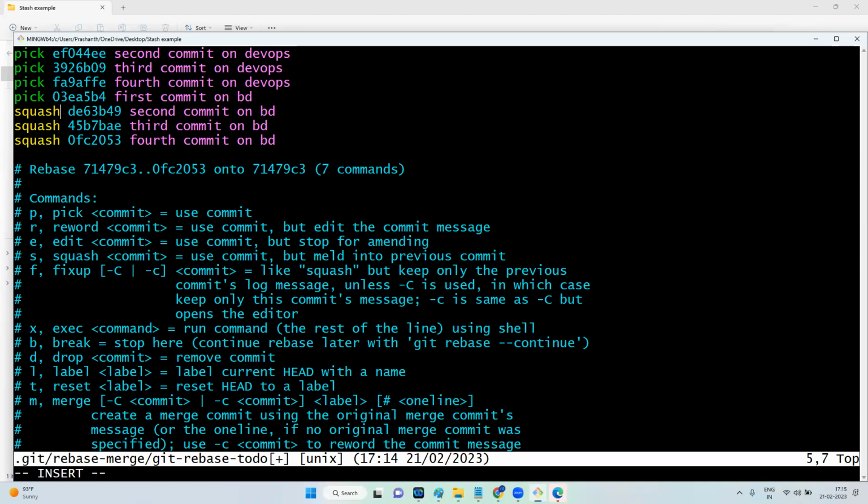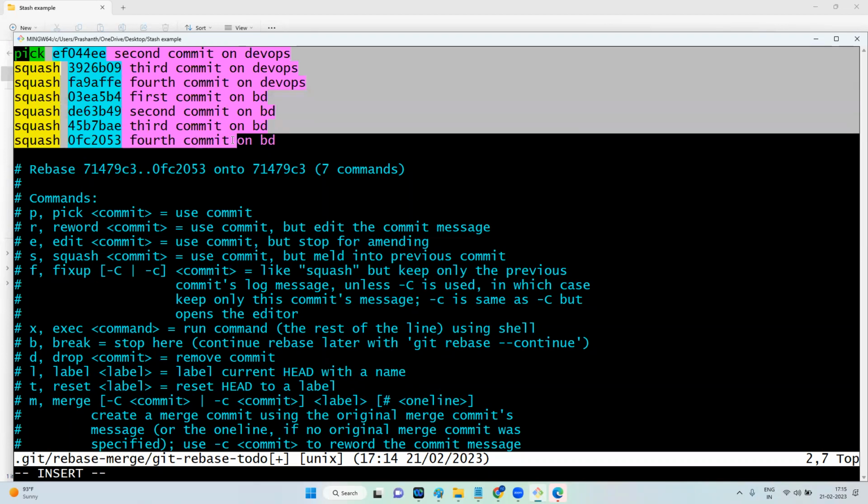If you want to furthermore shorten your commit history, remove pick keyword from here and say squash. Now what happens if you save the document and go with git log --oneline, you find only 2 commits. One is first commit on DevOps, and the second one is second commit on DevOps, which is a combination of a merge of all these commits. Okay, ఈ commits అన్ని merge అయిపోతాయి అన్నమాట second commit, right?